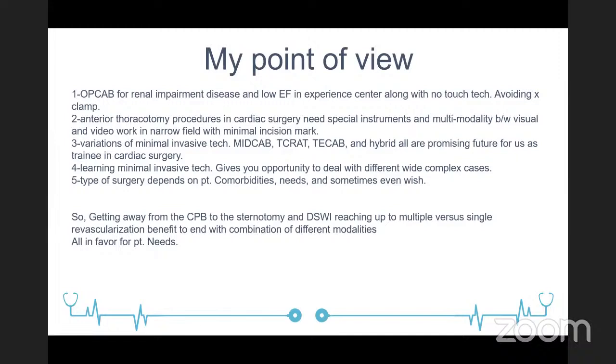So off pump, as a conclusion or summary of my presentation: off pump for renal impairment disease and low ejection fraction in an experienced center, along with a no-touch technique to avoid the cross clamp, is very valid. This is my point of view, since we are working here on PAP 10 also, with the off pump, yeah, very frequently.